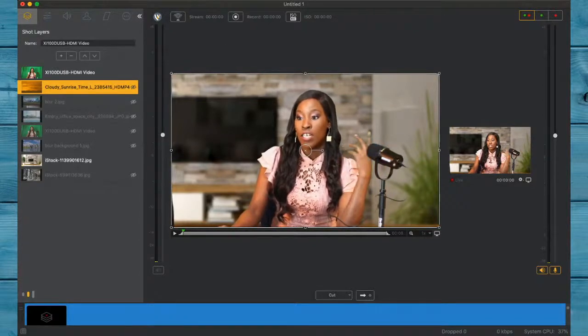So the other ninja move for chroma keying really professionally, for chroma keying like a professional, is to blur out the background just a tiny little bit, and then that will give that depth of field look. So now we have the DSLR kind of look that looks like I'm in a much bigger space than I actually am, right? So you're able to do this for your clients and get them looking really high level with this process.